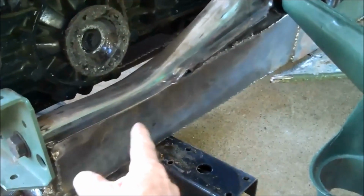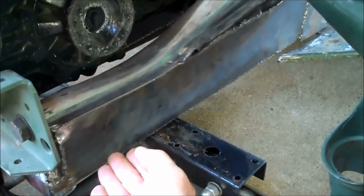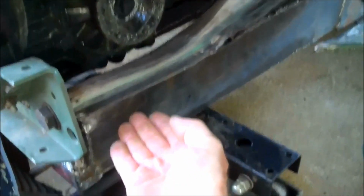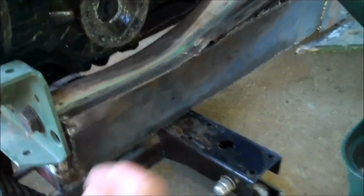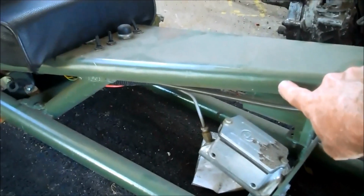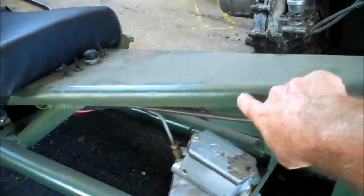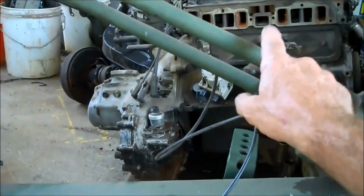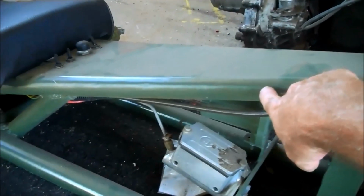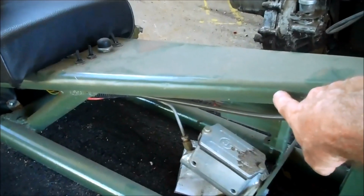This particular trike, the frame is lowered 3 inches, so there are pedestals inside there. But on a normal scooter, this isn't there, and the frame is welded right up underneath there. Okay, the top tube, or pipe, I don't use tubing, I only use Schedule 40 pipe for everything, until you get to the front end. The front end is solid steel. Anyways, the top rail, let's call it that, is about 7 feet long, give or take an inch or two. You may have to trim it a little bit to get it to fit.